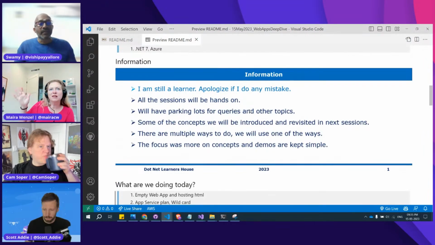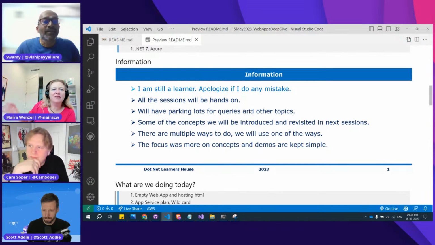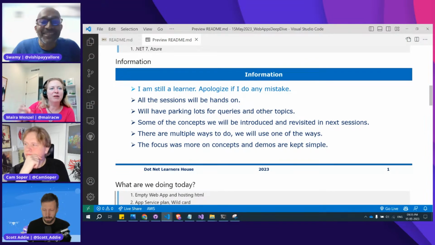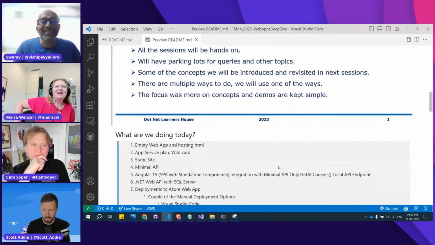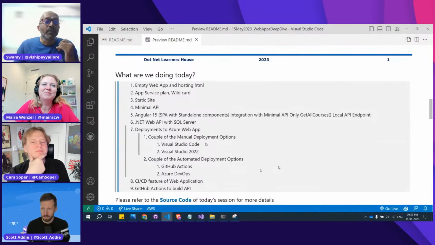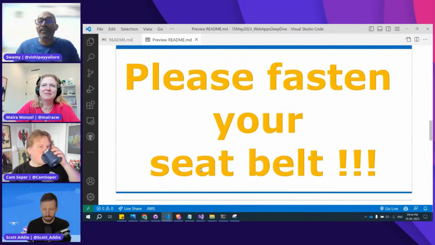Yeah, so as you notice, it's a deep dive into Azure Web Apps, .NET 7, and Angular. You're welcome, Scott. We have a lot to cover, but we're going to go step by step, right, Swamy? Yes, so we'll go very slowly. This is part one. I have a lot of things to cover and I just can't cover them all here, so I'll definitely come back, given another chance, to do a part two of this deep dive. So let's start. Please fasten your seatbelt.